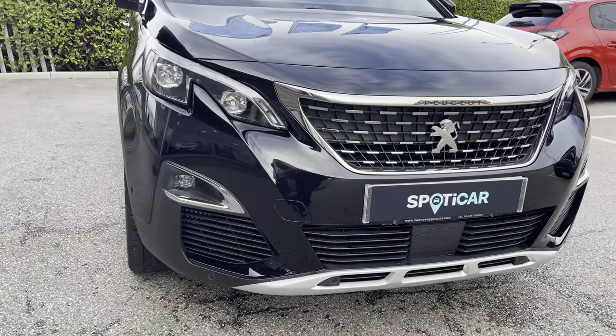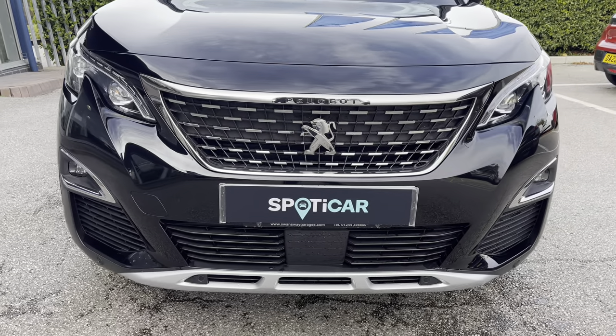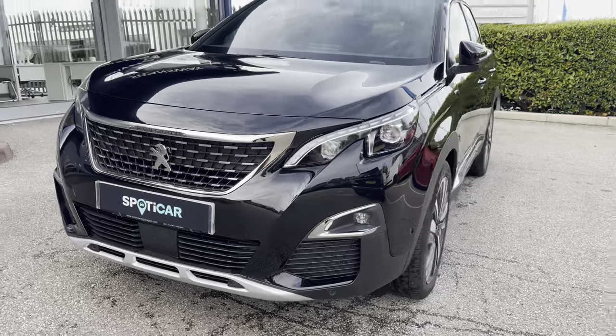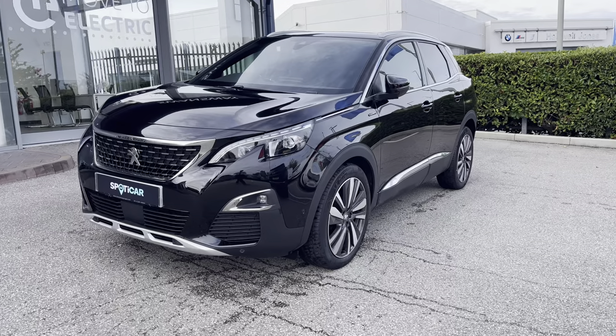As we move towards the corner of this vehicle you will see the full LED headlights, the sports front bumper as well as the crown finishing around your radiator grille which is a consistent feature around this car and gives a clean and modern finish to this vehicle. This car has a very efficient 1.2 litre petrol engine and a lovely automatic transmission.